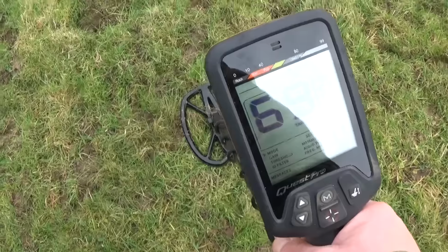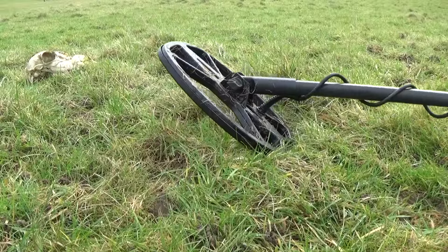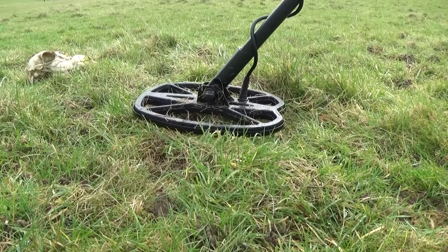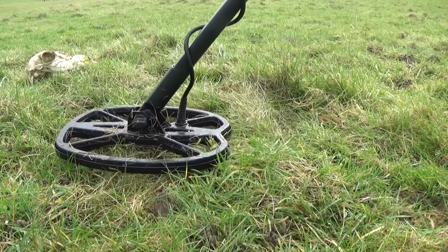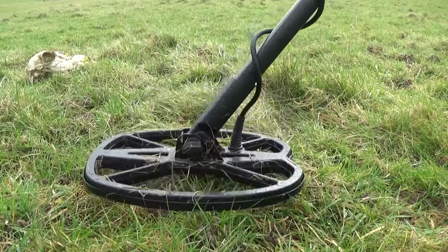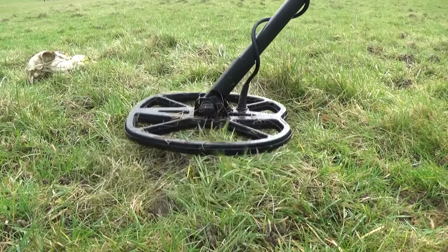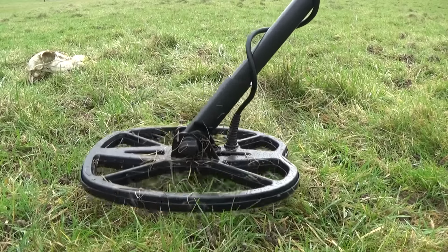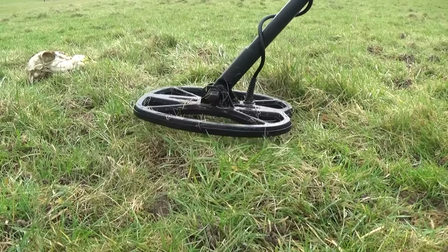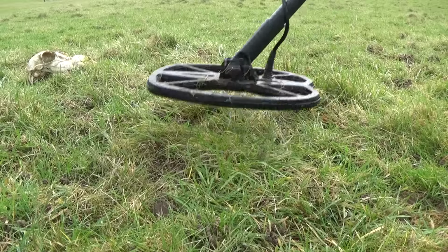So let's go straight to the dig. And back onto that target. Pinpoint. The numbers are reading 70s, jumping from 70s to 80s. About there.